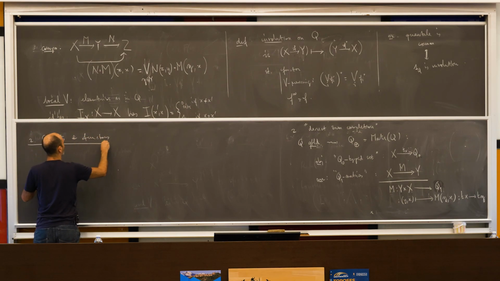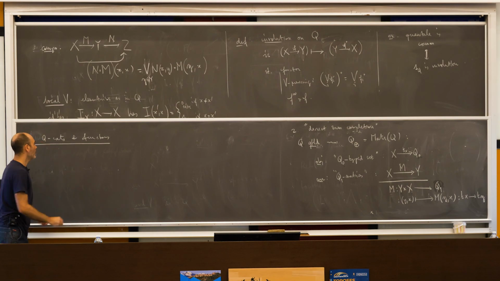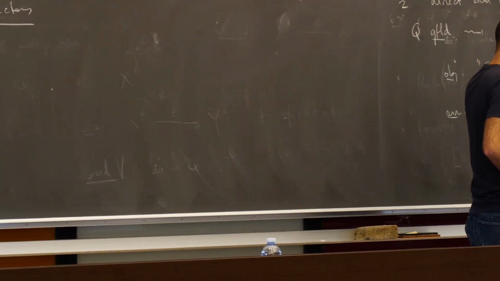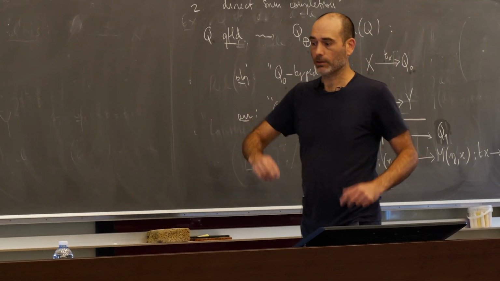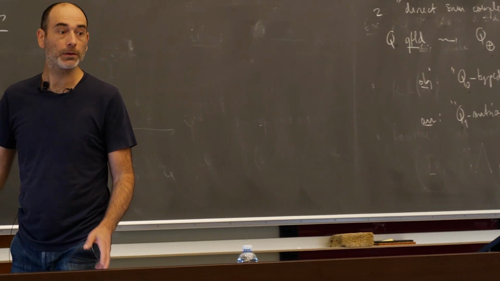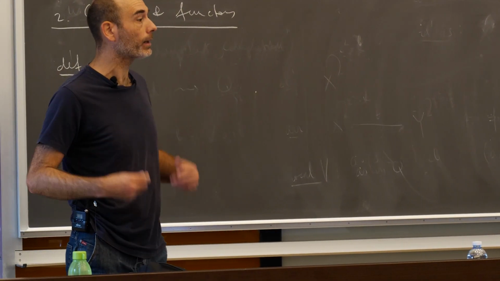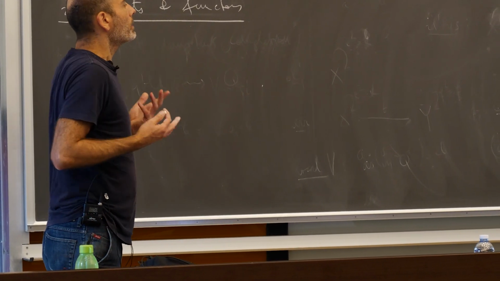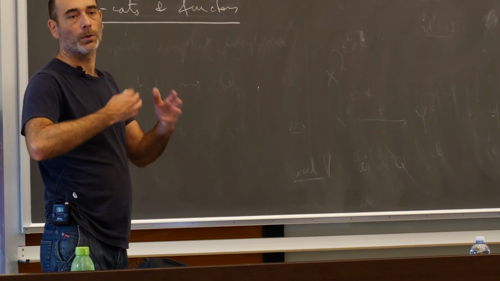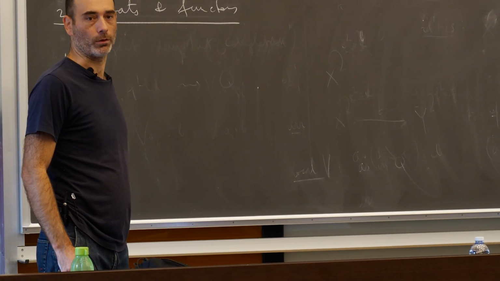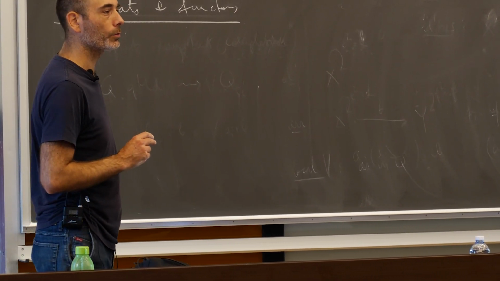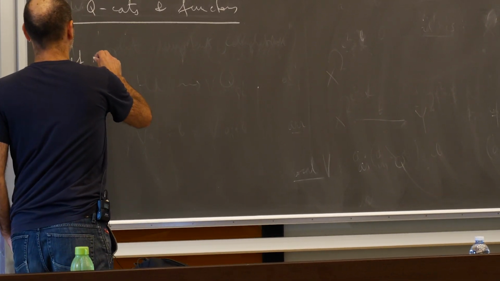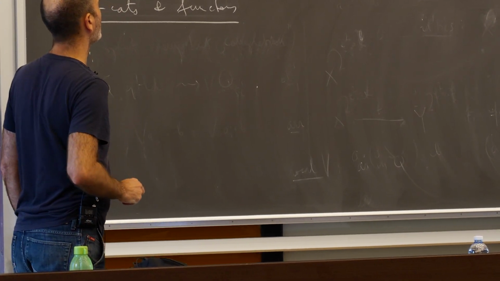I'll talk about Q categories and functors. So here's the definition. A quantaloid can be seen as a bicategory. And Benabou, when he defined bicategories, also defined categories enriched over a bicategory. I'm going to state his definition, simplified to the situation at hand and with a notation which is slightly more modern. Because he didn't call them enriched categories, he called them polyads, because they generalize monads in a sense. But here's how I'm going to treat them.